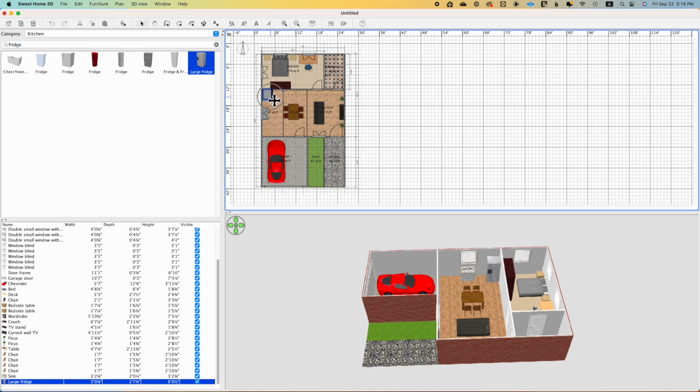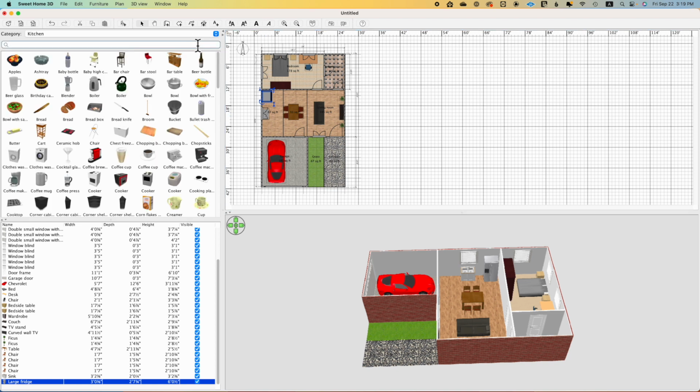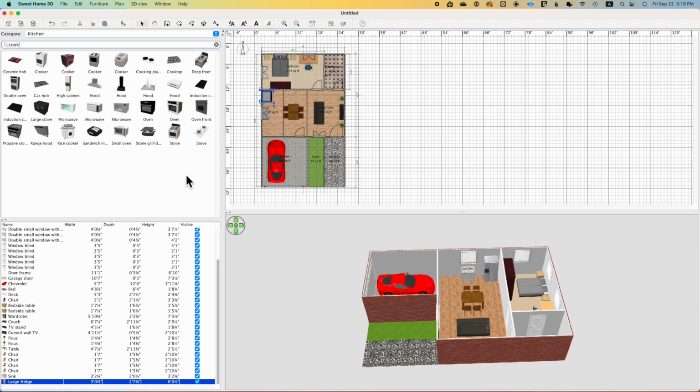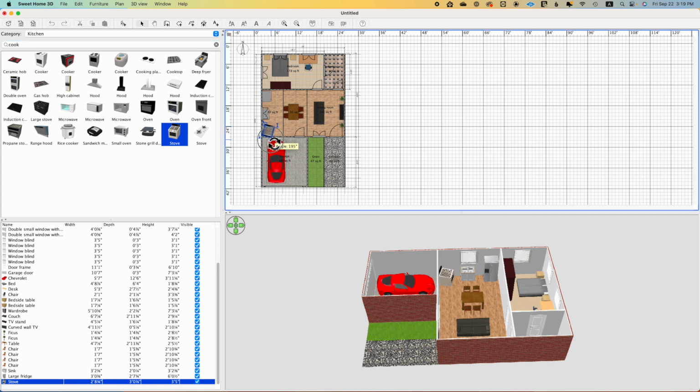Okay. And let's put a stove here. Let me do it like this. It's a horrible kitchen design, but again I trust that you will do much better job.